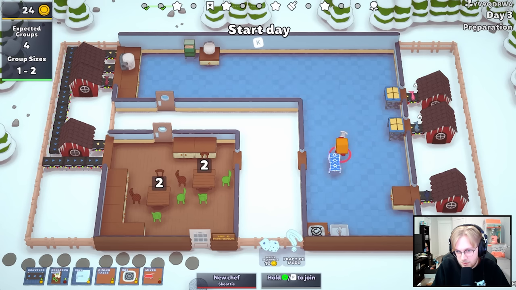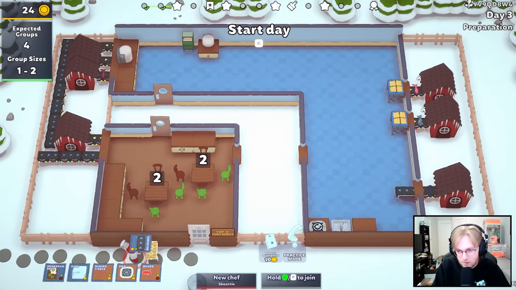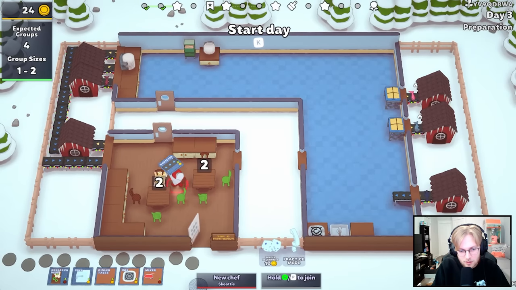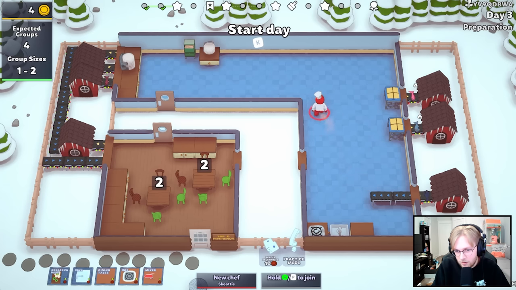We'll buy this. And we're going to start making our way, slowly but surely. All right, we are two blocks closer.